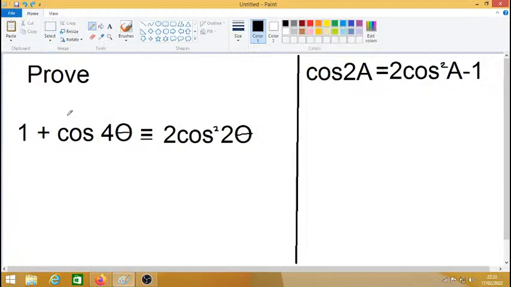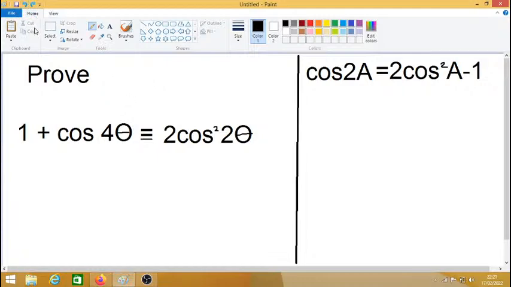So we'll probably work on the left hand side, and what we need to know about a is that if we've got 4 theta here, then it's probably that a is going to be half of that much. So it's probably that a is equal to 2 theta, so that the 2a becomes 4 theta. So this cos 4 theta bit on the left, that's really your cos 2a in disguise. Okay, so let's work on that.